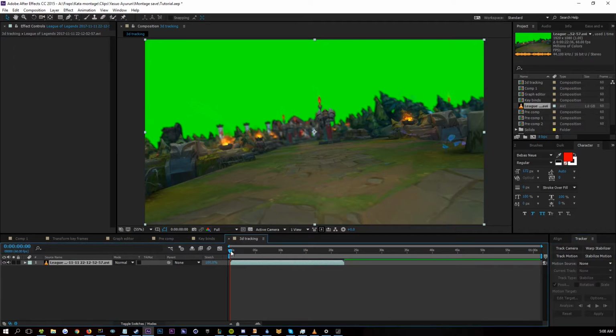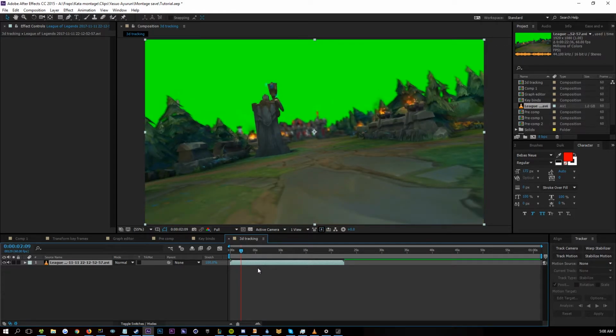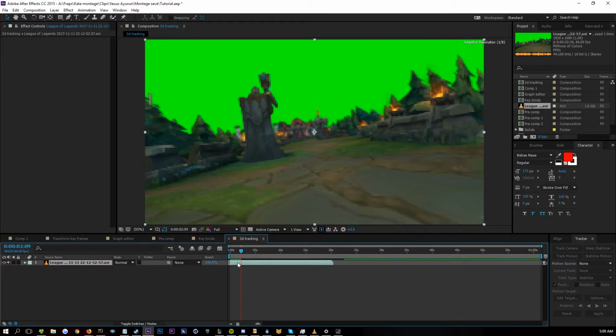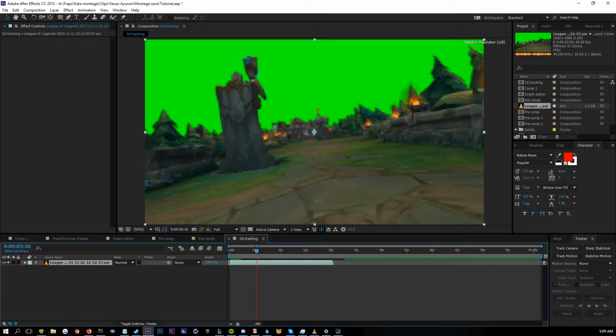And yeah, so I'm just gonna cut this down. Oh yeah, when you do this, the footage has to be moving at all times. You can see right here, it's not moving, and then boom, here's where it's moving. So I need to cut it down to here. Press delete to remove that. I'm gonna cut it down a bit because this is pretty long.